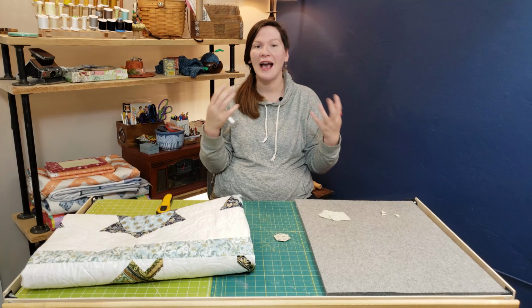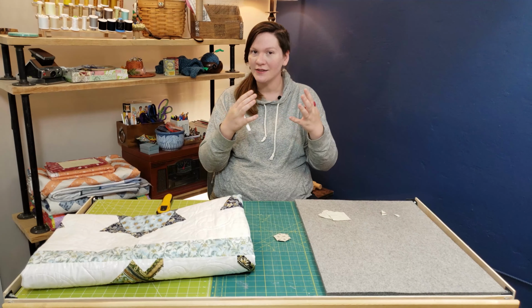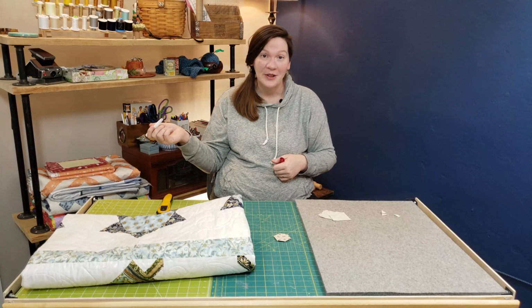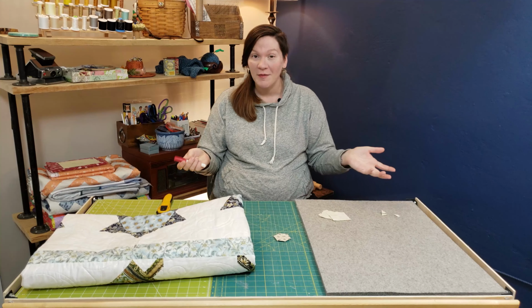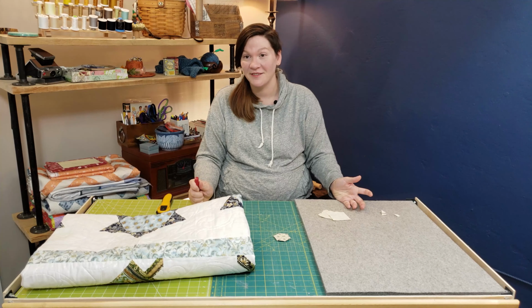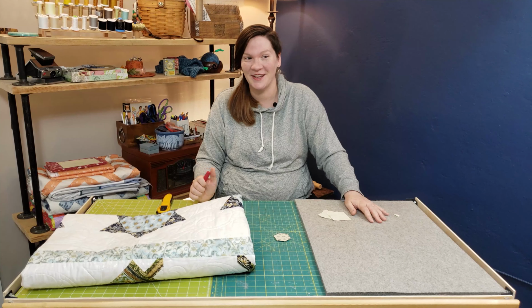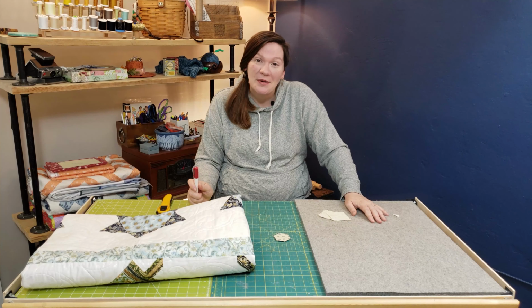Or sometimes if they have pressed it and it's flopping up in a weird way, and I don't want it to flop in the other direction, I'm just going to take my glue stick and run it along that seam, and it will hold it in place so that I can long arm it with peace of mind and without wasting my time and not getting paid for their laziness. So that's essentially how I use it in my long arming.